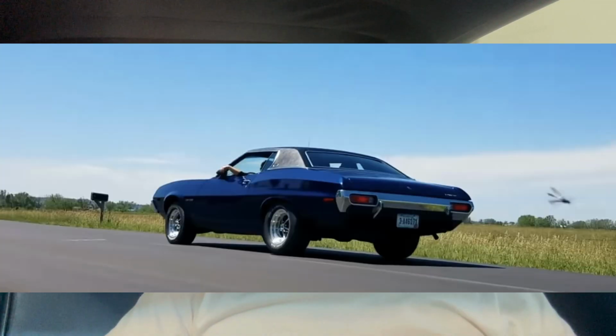I'm Trevin with Gearshift Garage, and I'm sitting inside of a 1972 Gran Torino. Now, this car belonged to Jeffrey and Christian of JR Garage. We're babysitting it for them. It belonged to their Uncle Jim. They drove it from Billings, Montana up to here, and we've just been babysitting it here in the shop. So I thought this would be a great car to tell the Cannonball story today.